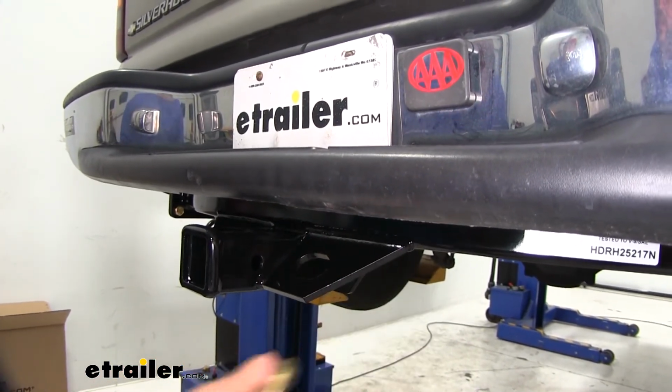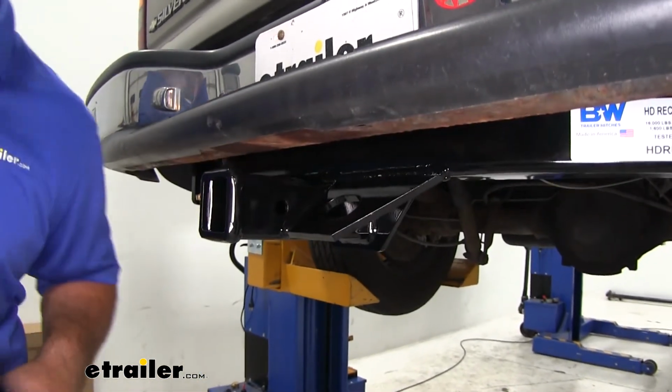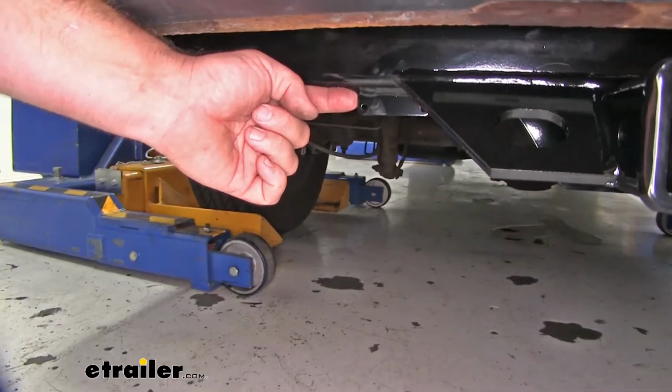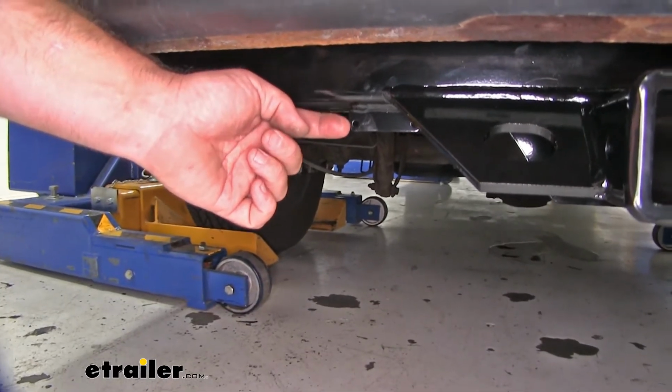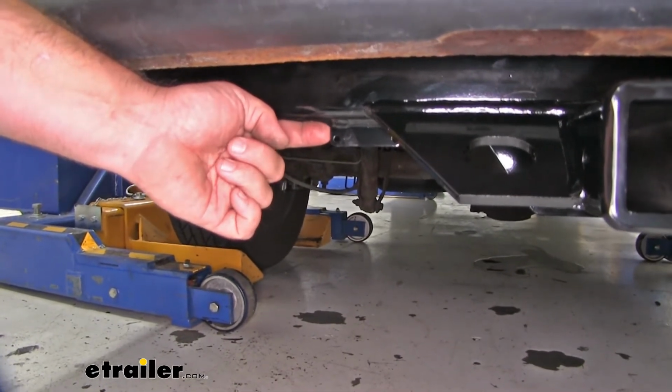This hitch is also going to have a steel construction, very nice black powder coat finish that's really going to help resist the rust of corrosion, stay looking nice for a really long time. Another nice feature I like about this hitch is it's going to have a pre-welded bracket on it for any of your wiring accessories you may want to add on later.